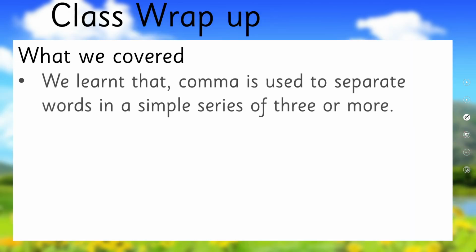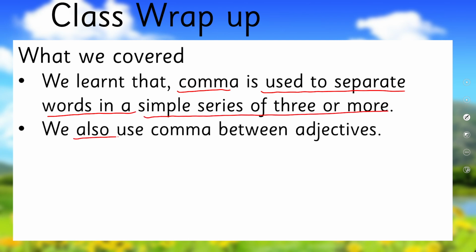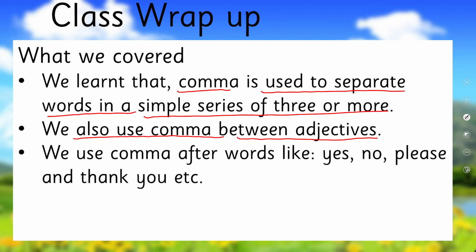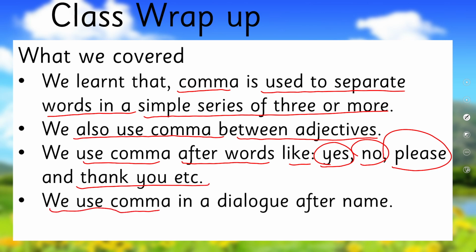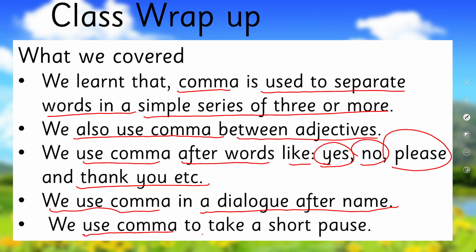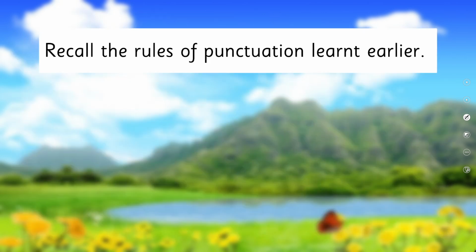So in this way, what we have learned today, we learned that a comma is used to separate words in a simple series of 3 or more. We also use a comma between adjectives. We use a comma after words like yes, no, please, and thank you, etc. We use a comma in a dialogue and after a name. So we use a comma to take a short pause. These are all the rules about commas which we learned today. So in this way, we achieved today's SLO, that is to recall the rules of punctuation learned earlier.